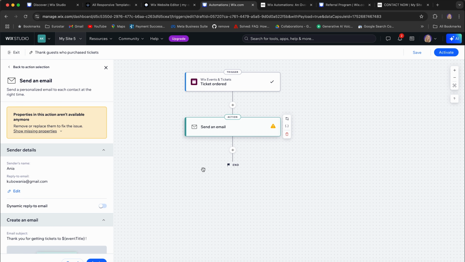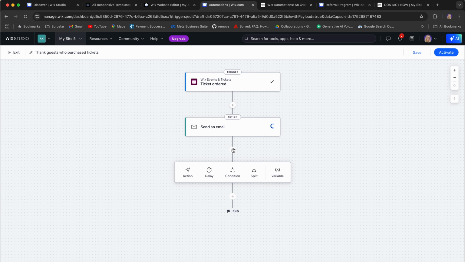Okay, so we can finish there, or we can then choose to do other things. So there could be a condition here or a delay. It is really up to you. A condition simply means that if perhaps there's a bounce, do something, or if the email gets sent, do something else. You can actually move that above here as well.